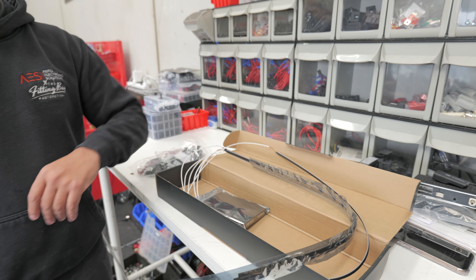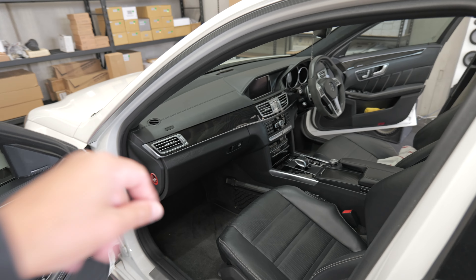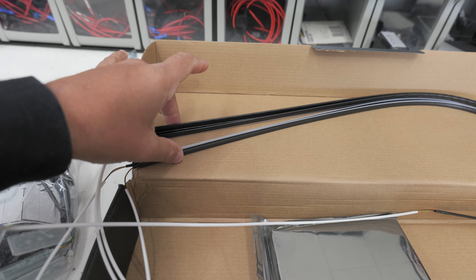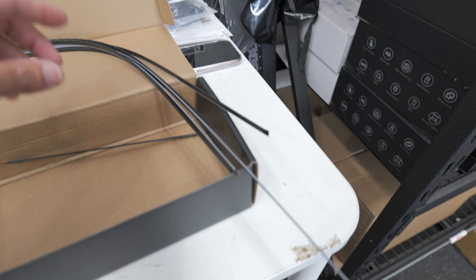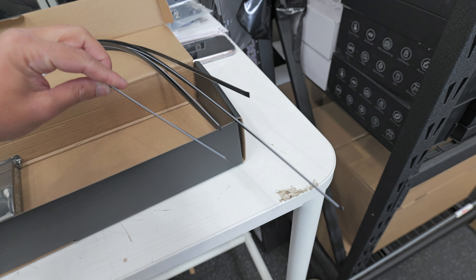The first thing is going to be dismantling. I'm going to start with the door cards — we have to take all four door cards off and then we're going to start on the dash as well. A little side note: in the kit we've had four strips made to the same size for your doors, and then we've had one extra long and one extra short, and I'll show you why.